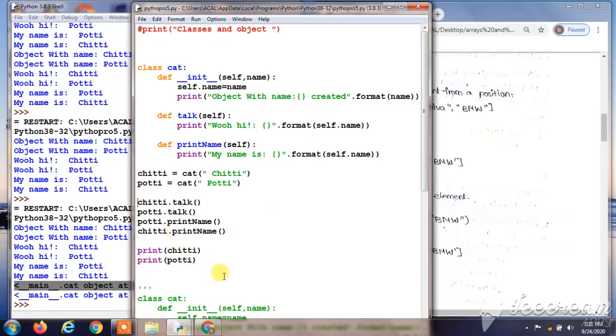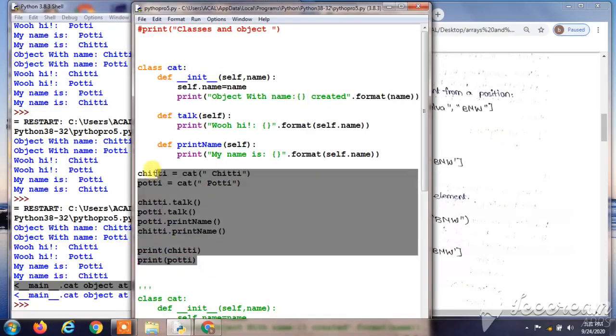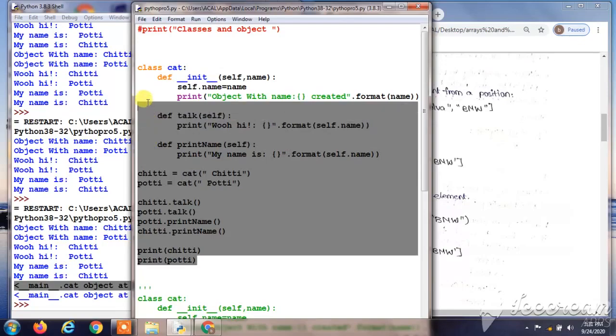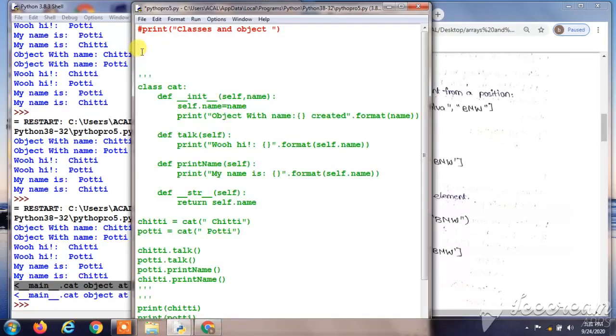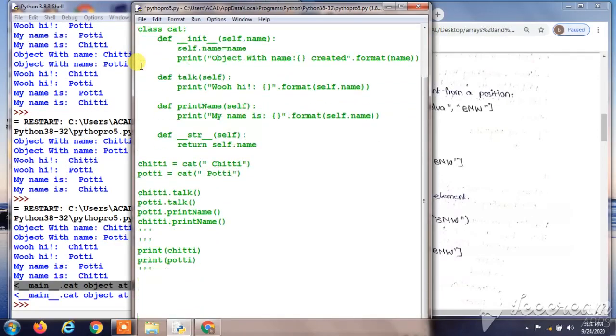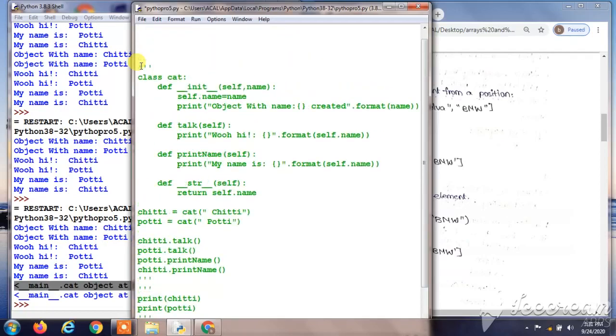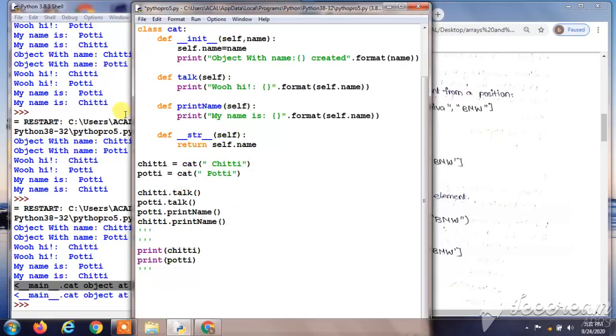So if you want to print these names, we should use some more syntax. So I'll remove this, and I'll do some adjustment, and I'll remove this.